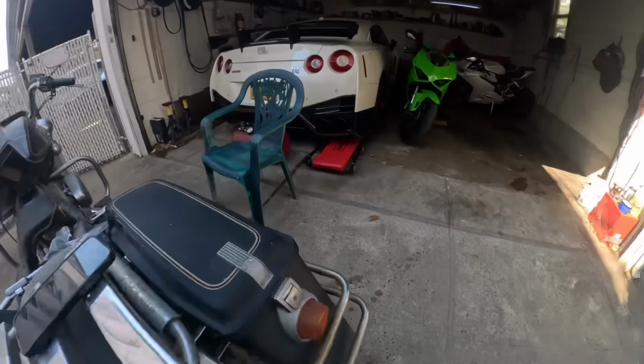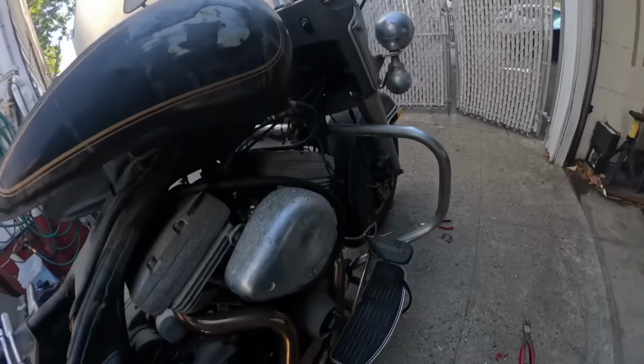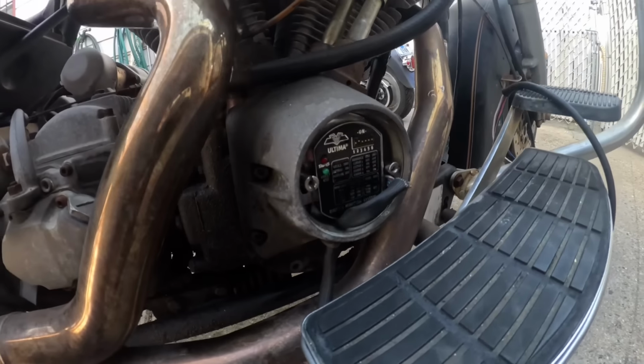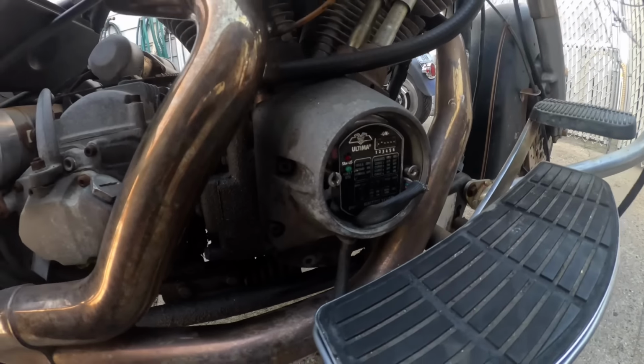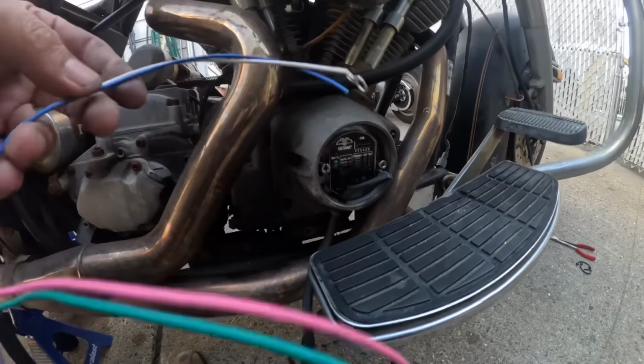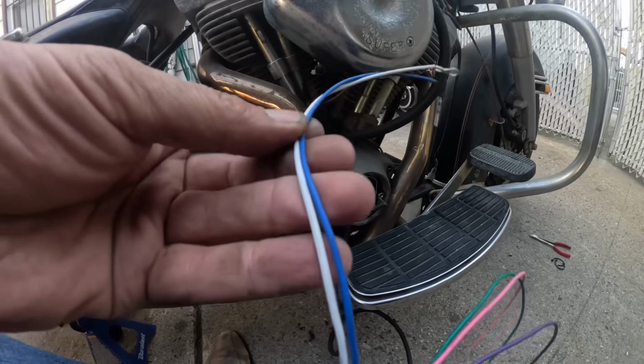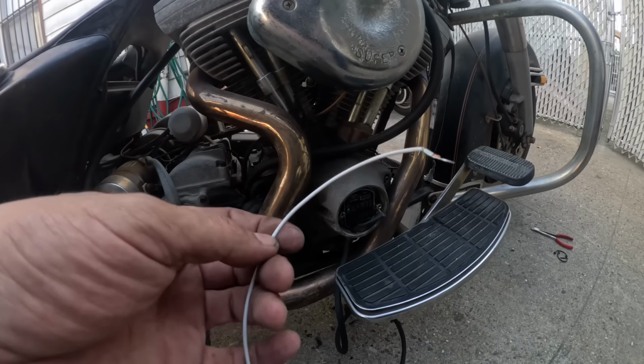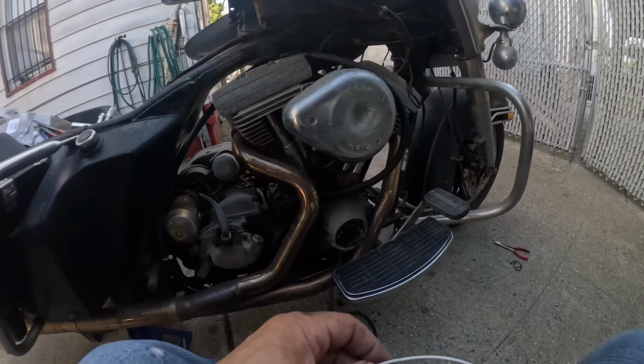And on the other side, while I held it there, I timed this. I didn't hook all the connections up, but after reading the instructions, all the connections are irrelevant for timing. You just needed to power it so that the light would work so you can get in the right position. So I think that's done.